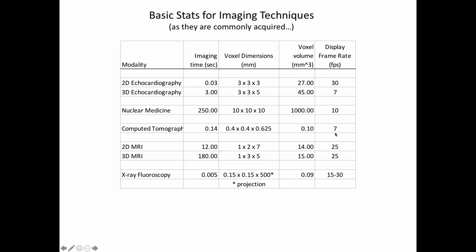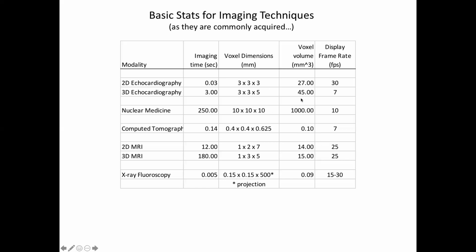Probably, if you're honest, you could say that you're getting 7 frames a second. If you do motion correction and all this stuff, you play back a 3D movie, and probably about 7 frames a second is the true rate. But it's that whole volume, right? 7 times a second. It's pretty good.